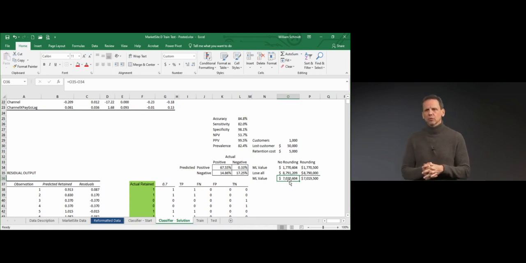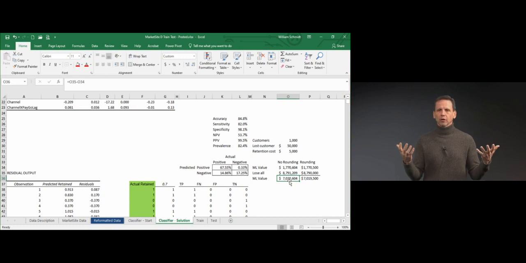In this case, the status quo is that we just assume we keep all of our observations, and then it turns out that we lose all of the ones that are going to be leaving, because we took no effort to try to predict who was leaving, and we're wrong in a bunch of those instances because some of our customers do leave us every year. All right, and so we compare the status quo to our predicted model. Our predicted model has these predicted classes, and we do an intervention to try to save them.